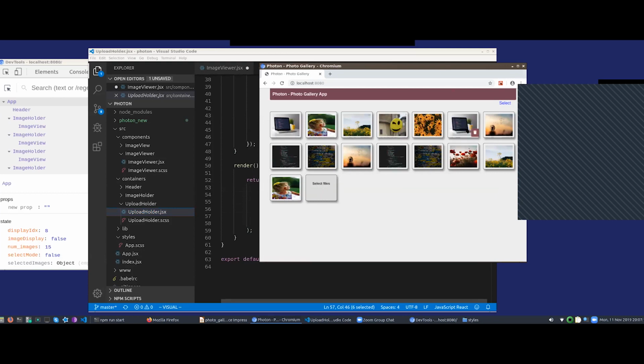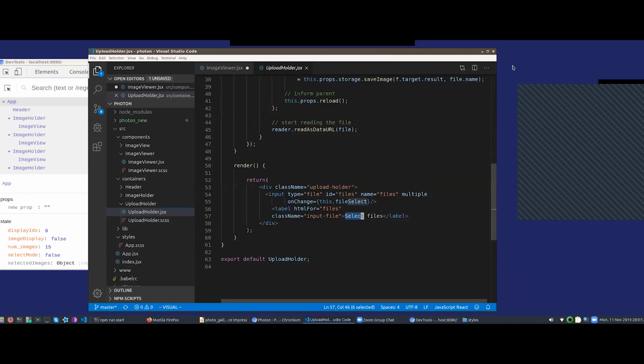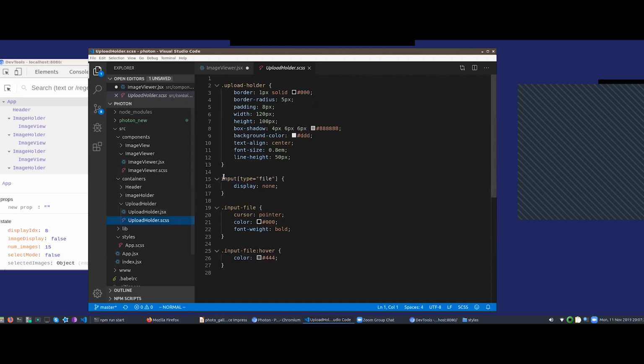The entire application has only one upload holder. The rest, all of these, are image holders, which contain an image view component. Upload holder is a container by itself, select files, and where is the input type file? If you look at the CSS, I've said input type file display none.